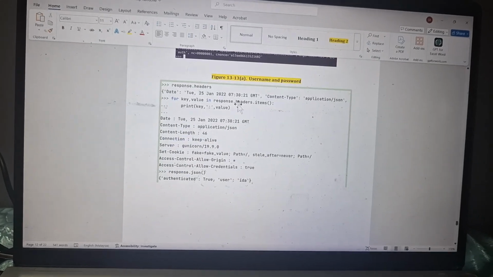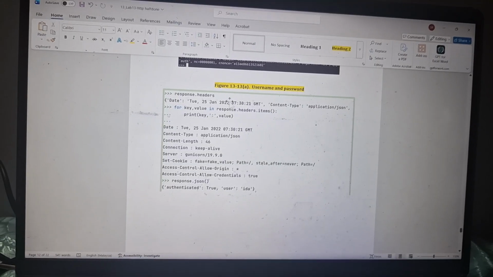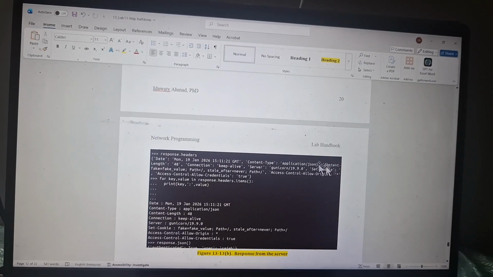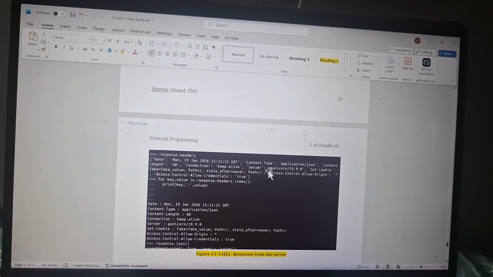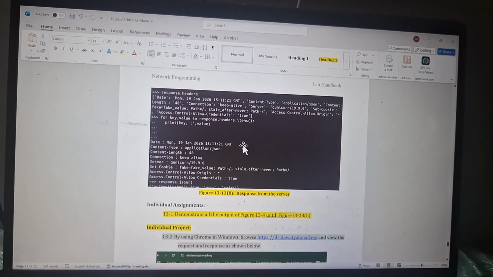So this is our username and password, and this is the header of the response. This is the header: the date, the content type, the keep-alive, the server, and all the related things the server responds to us.